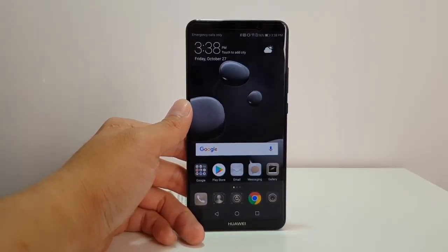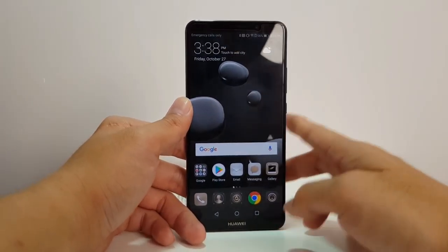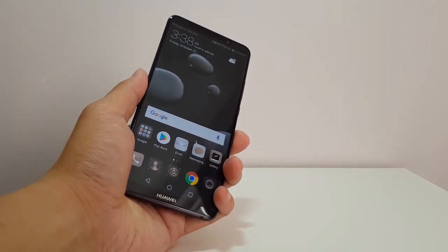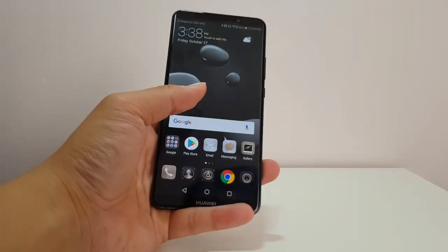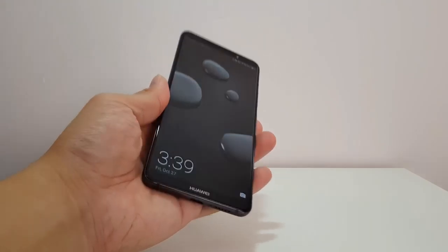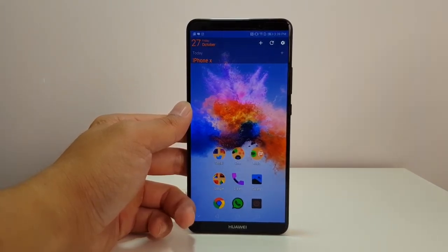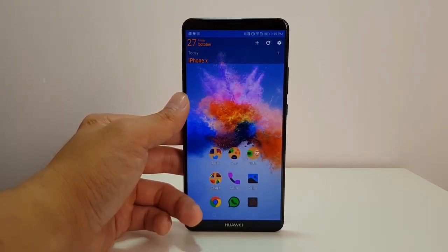This is important because a lot of people carry two phones — I know a lot of friends who carry one for work and one for personal use. With a Mate 10 or a Xiaomi Mi Mix 2, you don't need to carry two devices because this phone can be your work or personal phone. When you're in what's say my work phone mode right now, everything in here is just work stuff — all my personal photos and selfies won't show up on here. Then when I switch back to the main mode, everything from the work phone won't show up there either. That's the legit way to use this.